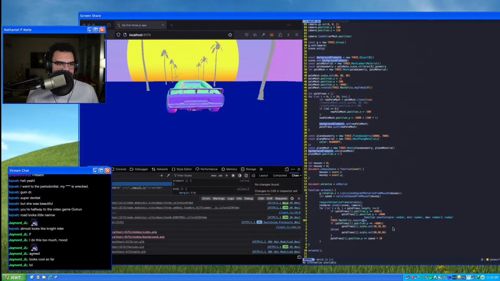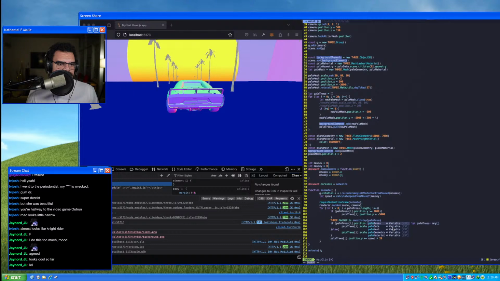Okay. So the number is going to be palm trees at index I dot position dot y, and then the min is going to be negative 5000, and the max is going to be 0.